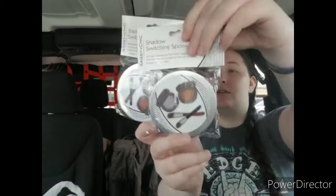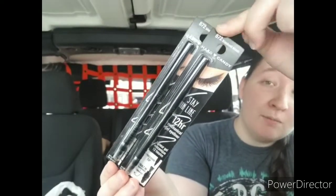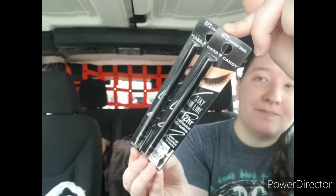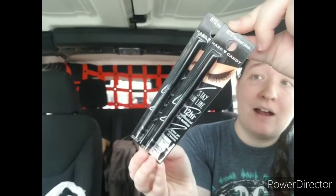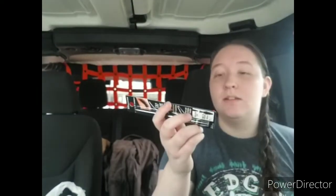This next section is going to be a huge chunk of makeup and beauty products. I picked up a couple more shadow switching sponges by Sassy and Chic. I also grabbed some more Hard Candy items — I found the Hard Candy Stare Down 12-hour mechanical gel eyeliner in Blackest Black. I think they put this out early on when they started putting out Hard Candy stuff, but I hadn't seen it in about a month and a half. They had two full pegs of them in the makeup area, so either they found a new box or got another shipment. This is color 872.